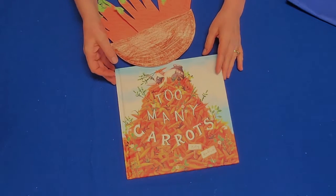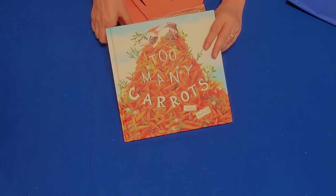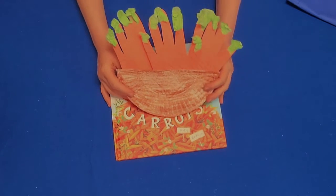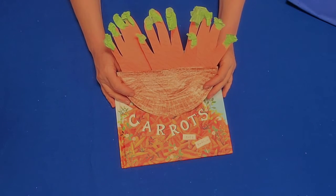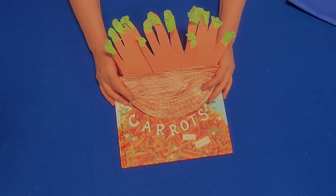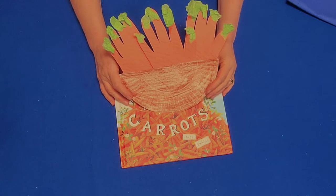Frankie and Paul, this one is just for you guys, and it's based off of the book Too Many Carrots. See all those carrots? Y'all are gonna have fun making this together. And sometimes we have too many, maybe too many toys or too many Legos or too many something, and it kind of gets in the way between us and God. And I hope you guys have fun with this.